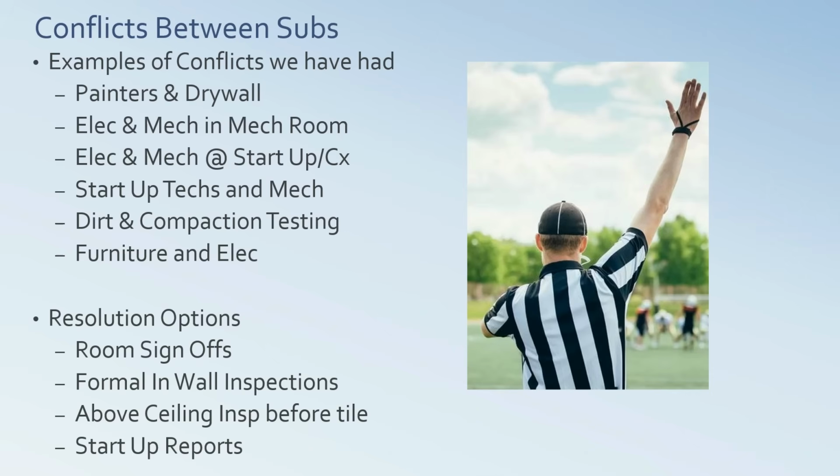Absolutely. In-wall inspections take an awful lot of the conflict away. Above-ceiling inspections before tiles are dropped, because ultimately someone's always going to complain that they weren't done up there before the tiles dropped. And then startup reports, I know we talked about that, and we talk about it in several of the other modules. Make sure you get bootleg copies of those startup reports before the startup guys leave, because that's really going to keep the flow of the commissioning and testing process going for you.